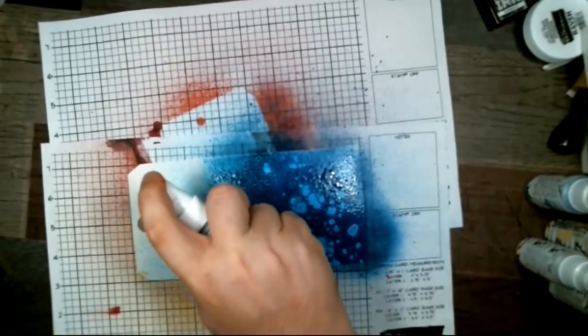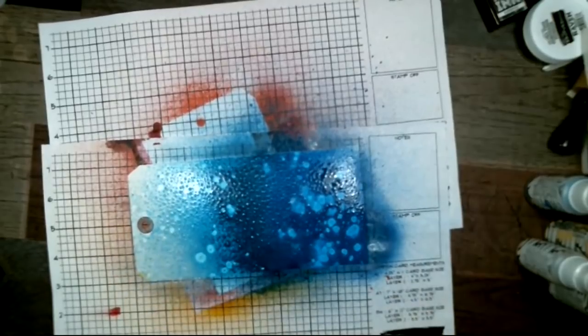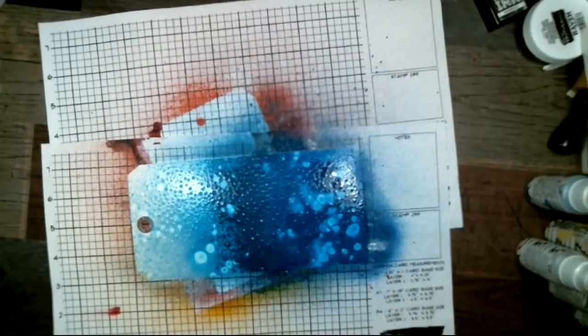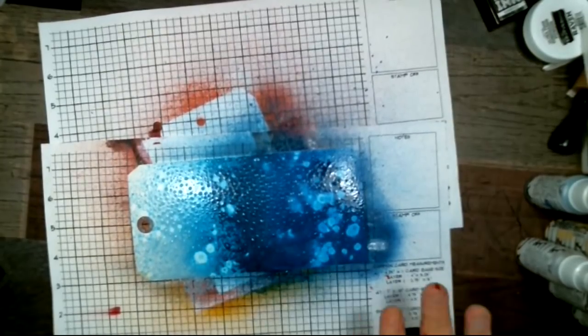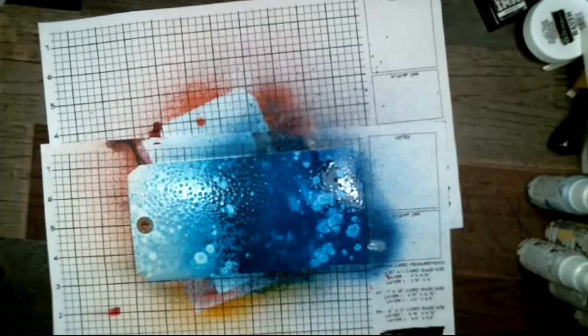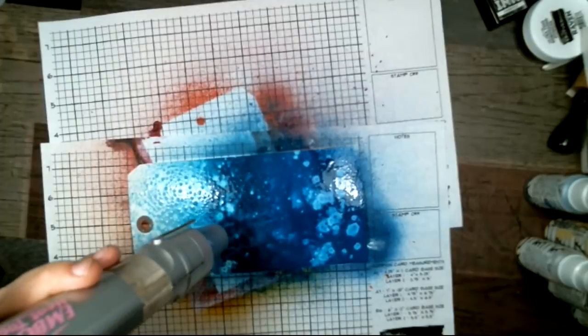Okay, so then you can come in, and what happens with the sidewalk is it almost becomes, I don't even know how to explain it. It kind of moves it and shifts it a little bit. Oh yeah, it's all in how you use it. It does a lot of really cool different stuff. Now this one, since I put quite a bit more on here.